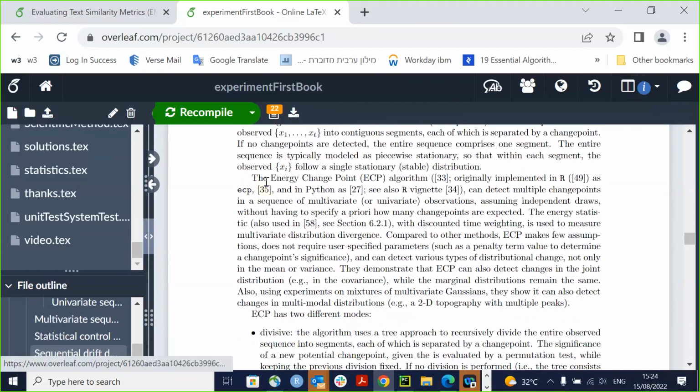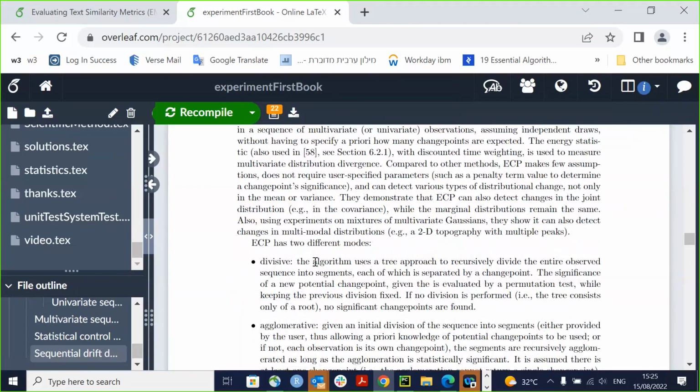One of these algorithms is called energy change point. I haven't used this personally, but it seems to be successful. It's multivariate, but it could also work on univariate data. You don't have to specify any prior distributions or anything like that.